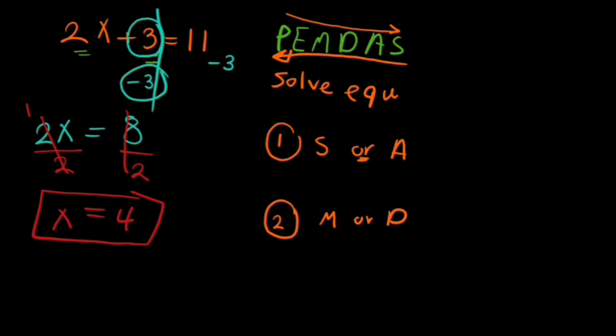Okay, let's find another problem. If I have 3x plus 5 equals 20, to solve this equation, we have to write the rules first to remember them. The first step, addition or subtraction. The second step, multiplication or division. Okay, so 3x plus 5 equals 20. I will get rid of addition because there is addition here. The problem is 5 and the problem is 3. To get rid of 5, I have to subtract 5 from the left side and the right side.